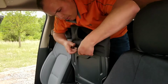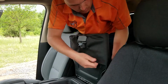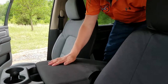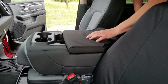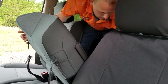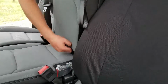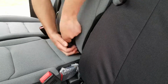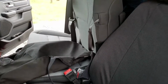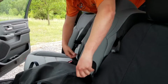Now you can do this from the front or the back of the truck, because this one's got a back seat. I'm doing it from back here. There we go, so that's the top covered. Now I'm going to flip this up and feed the whole cover between the back and the bottom. You'll need to work the cover and the top of the console back and forth as you do it, just because it's a lot of fabric going through a small spot.